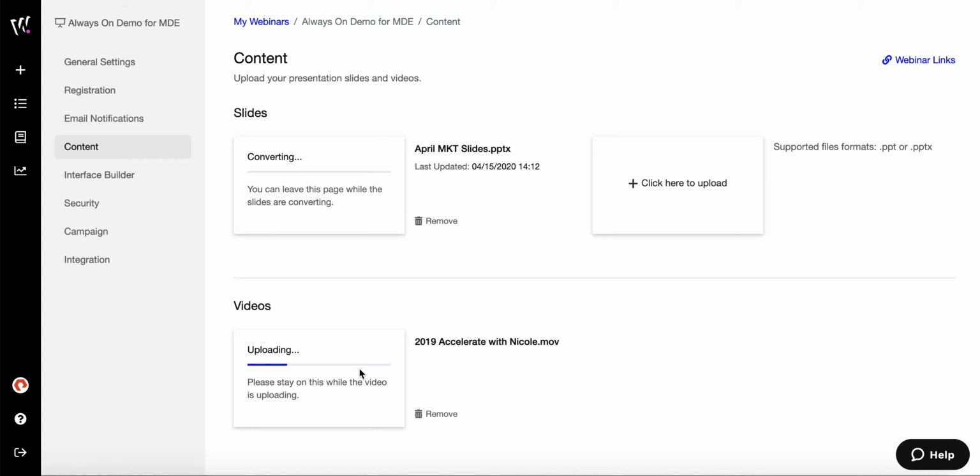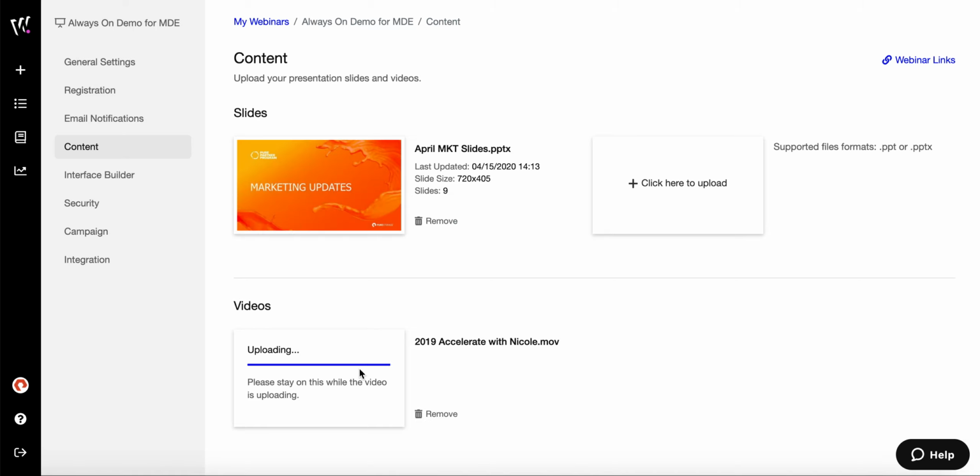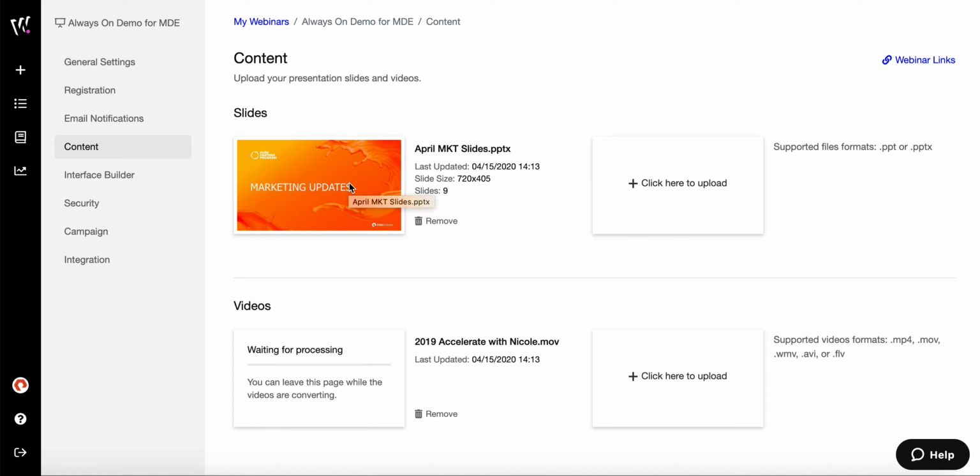Depending on how large your file size is, it may take a little longer, especially PowerPoints. The good news is I think it has the capacity to go up to almost 500 gigs. I mean, we're not asking you guys to upload gigantic movies into this platform, but it's going to be going. As you can see, we already have an update that the slides are updated and ready to go.